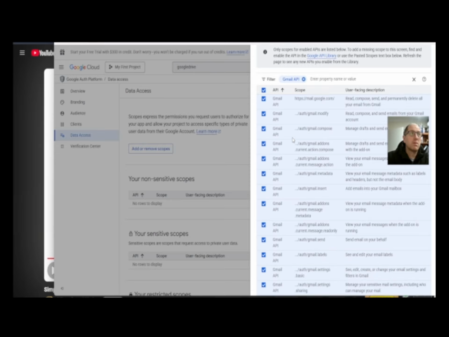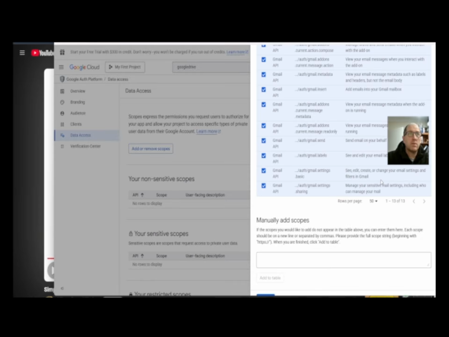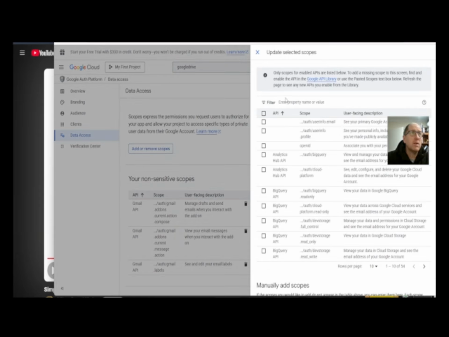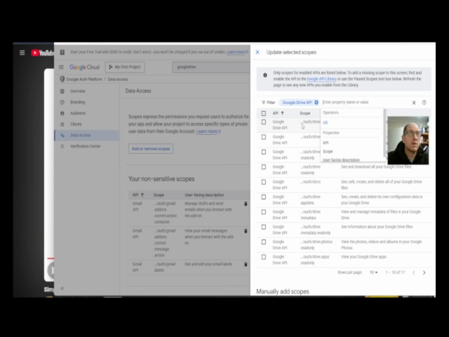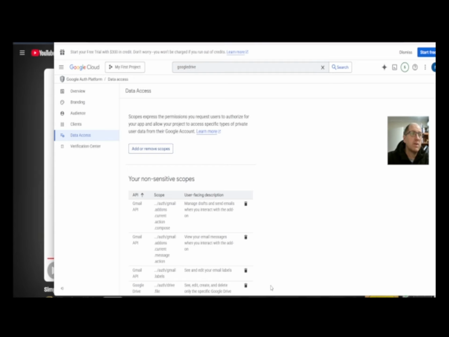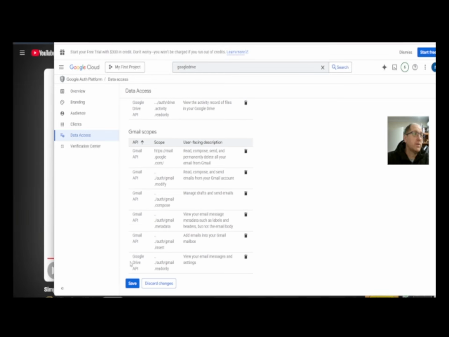Just go there again. And then email settings, there are two that create, yeah, these two. Obviously you can go through that yourself and decide what you want to give access to and not, but those are the two that are sort of advised to untick. You'll update that, and then we'll go to Google Drive. So Google Drive, I think it's about 20 of them, and just select all. We'll save that. So once we have done that, you'll save all of it at the bottom.